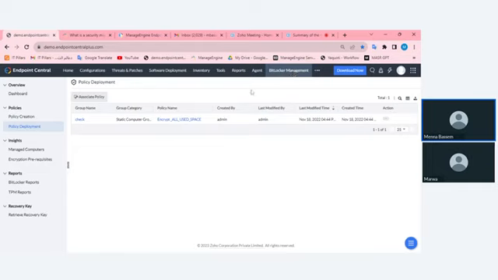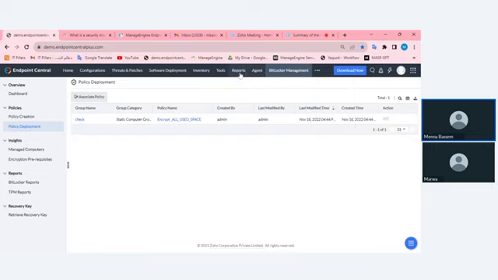Okay, these are all the features of the Security Edition. We have anti-ransomware, browser security, device control, application control, and Endpoint DLP. These are the new features in endpoint security.